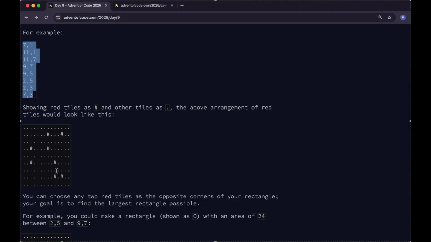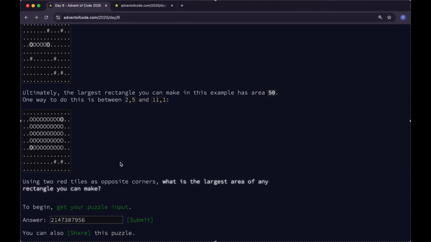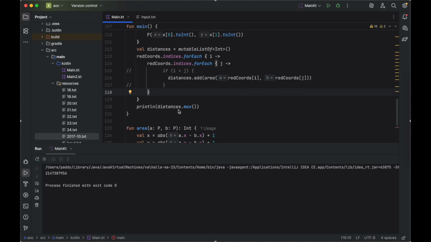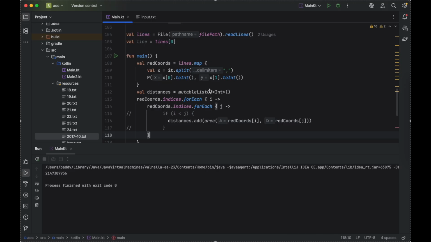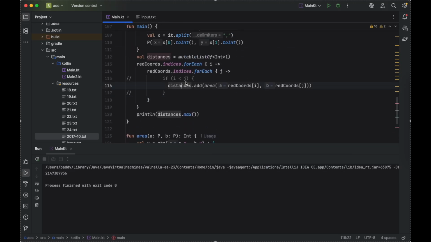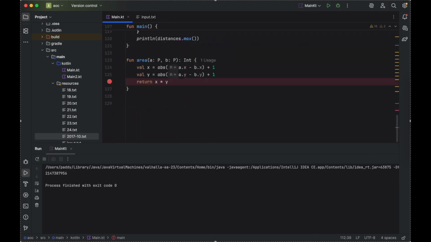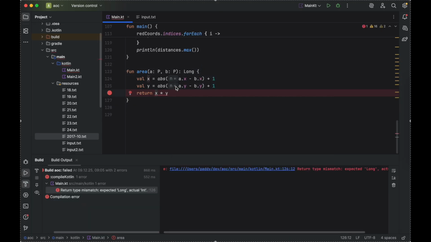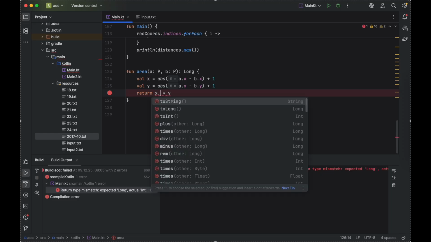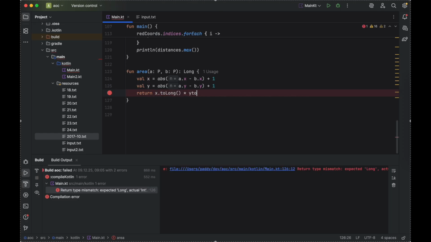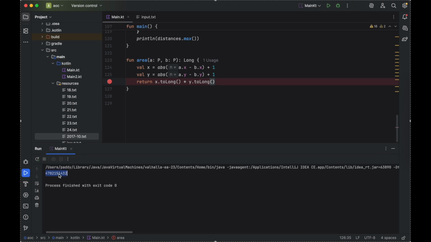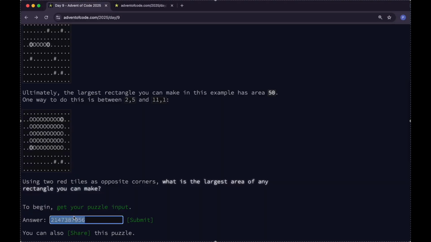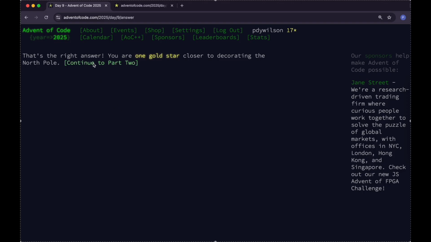Missing anything here? Must be some. Oh, maybe it is large numbers again. Just do this maybe. Yep, that's a larger number. Okay.